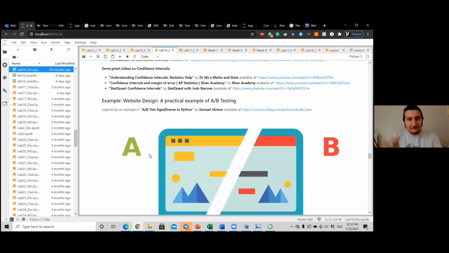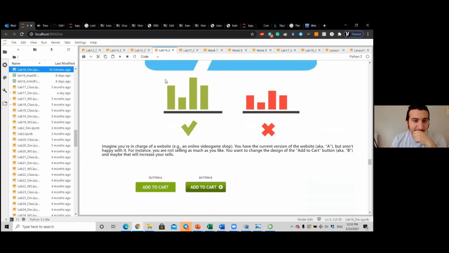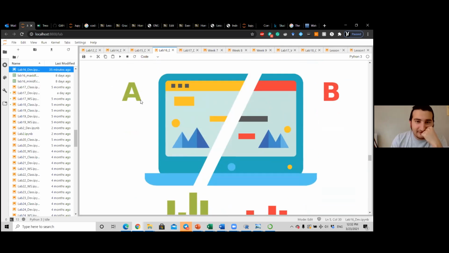So anything that you remember, what is A/B testing? What are we trying to achieve? A/B testing, he said, was basically the tests that we did last class, but basically put together. Okay. What else did he say? Isn't it like if our data sets came from the same or different distributions or something like that? Mm-hmm. Yes. So let's have a look at this example, and I hope it helps you better understand what A/B testing is.